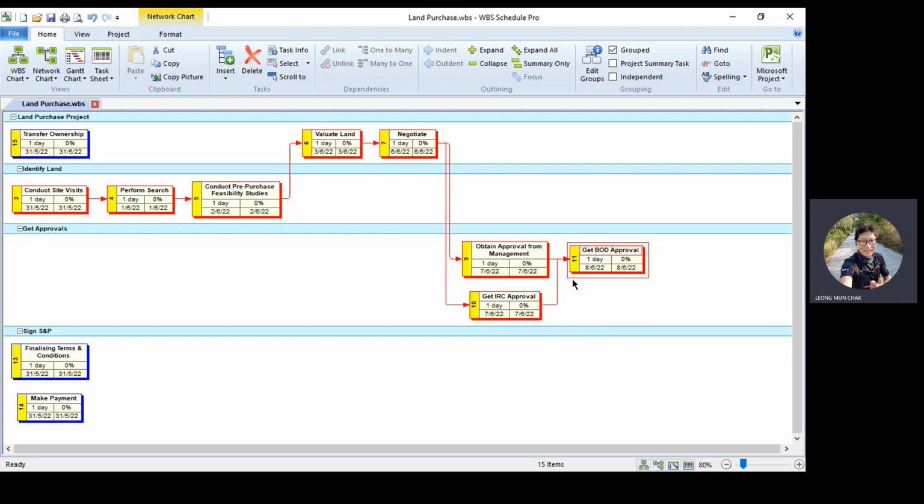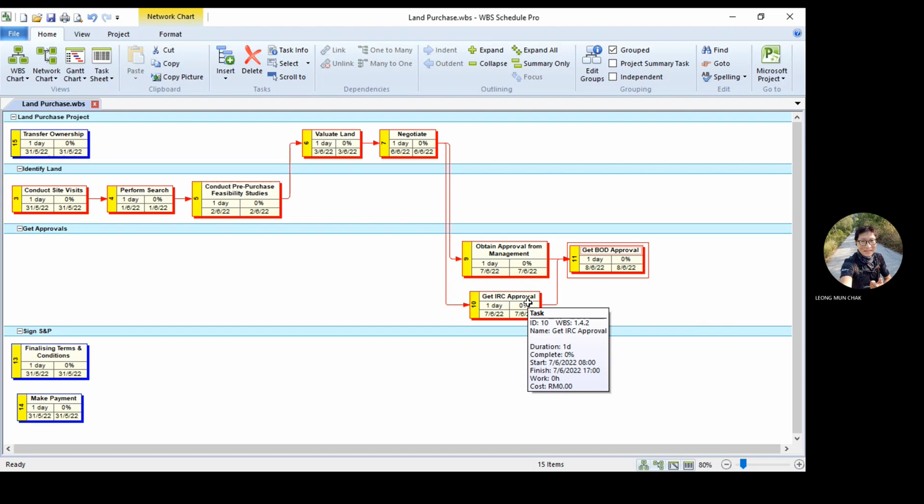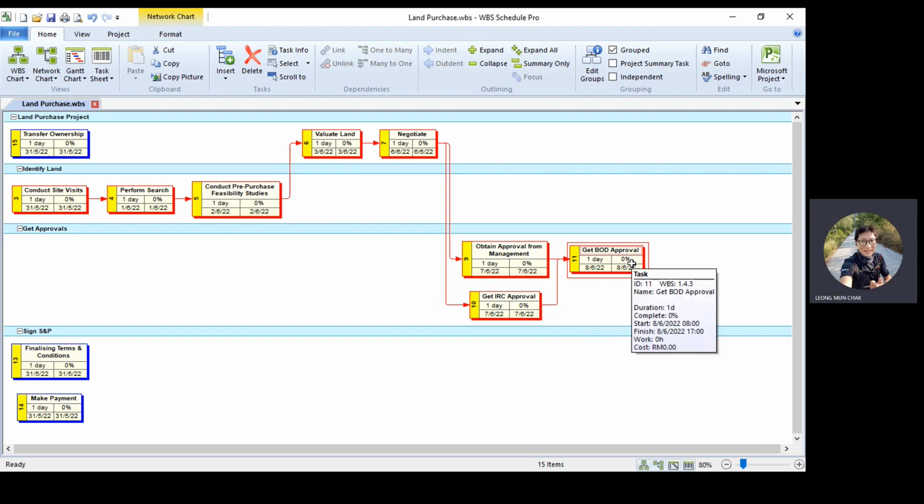And they are closing it and moving into BOD, which means we cannot start BOD if we have not finished management and we have not finished RRC. Okay. So after BOD, where do you go? Finalizing terms and conditions, S&P.